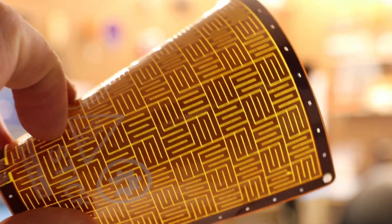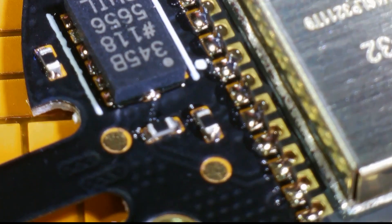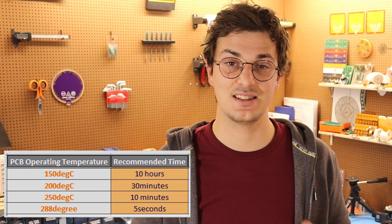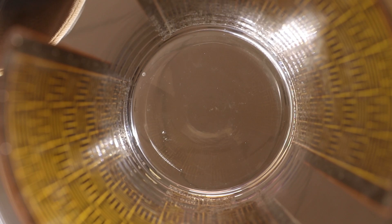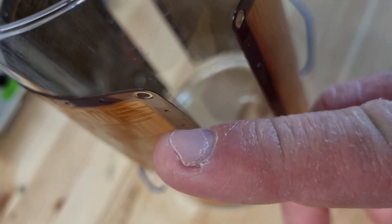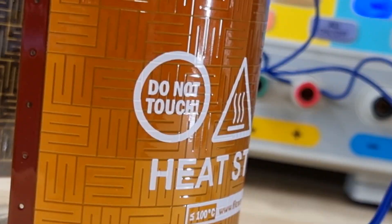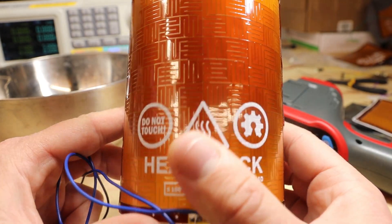In the third test I checked for expanding bubbles, which never happened at 100 degrees Celsius. This type of failure was only seen at 200 degrees Celsius where I tried to reflow some other PCBs — but as I said, this is not rated for that temperature, so do not try this at home unless you want to do it at your own risk. For the final test, I powered two new samples at 120 degrees Celsius for 24 hours. When the test finished, the adhesion was only failing near one hole, but the major problem was that the polyamide started discoloring — you can definitely see the difference compared to a new one.